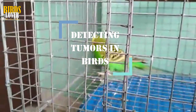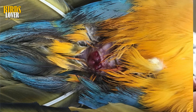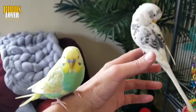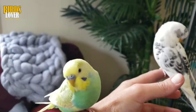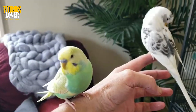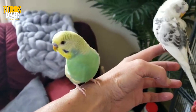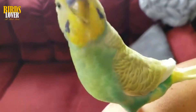Detecting Tumors in Birds. Like with cancer in people, the sooner you notice an abnormal mass in your bird, the greater the success rate in treatment and the better the prognosis. Many times, though, tumors are not discovered until they are quite large, or sometimes pet owners will find a lump but choose to just wait and see if it will go away by itself. Then by the time they do take their bird to the veterinary clinic, the tumor has reached an enormous size and may have metastasized. It is much safer and less expensive to remove a tumor or cyst when it is small. Regularly look your birds over and check them for unusual lumps and bumps. External tumors are usually fairly easy to detect. You may see a mass on the bird's skin or be able to feel an unusual bulge underneath the feathers, or you may notice an irregular displacement of the feathers.